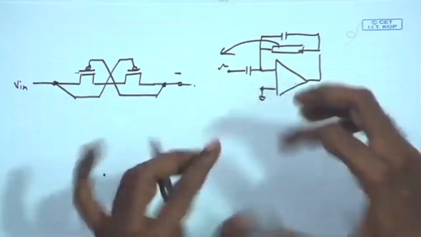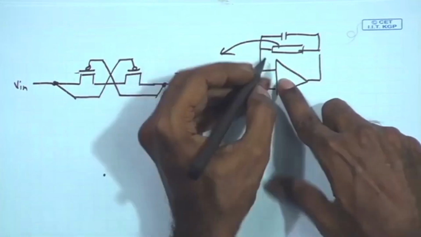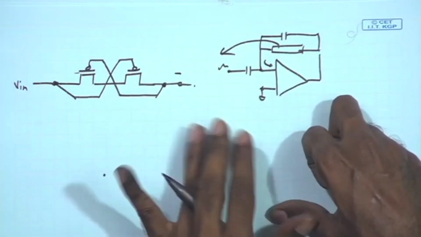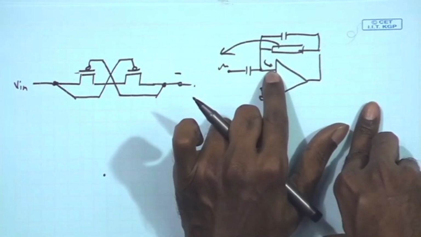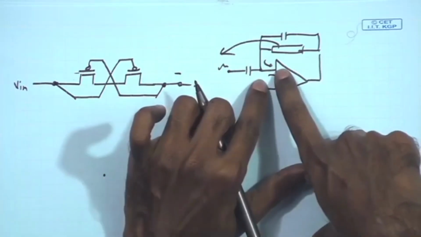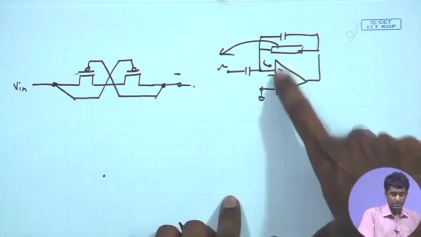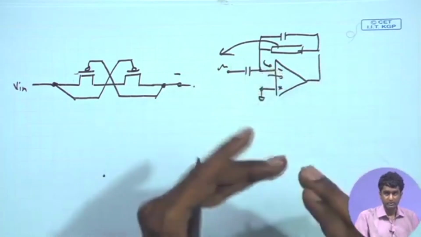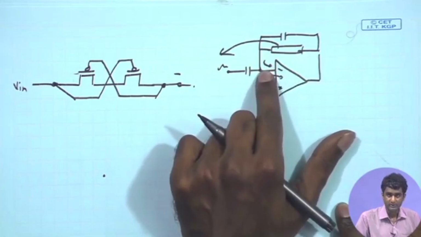We know that the gates of the MOSFET devices which are forming the input terminal don't sink in any current. So there will be zero current going into the input terminal. So under DC condition, we can assume that whatever is the output DC potential, the same DC potential will be available over here, right? Because ultimately you have the negative and the positive terminal of the amplifier going into the gate of the MOSFETs of the differential amplifier, as we have seen, and they don't sink any current. So if you talk about absolute DC values, whatever is the DC value present at the output will be the same as the DC value present over here.